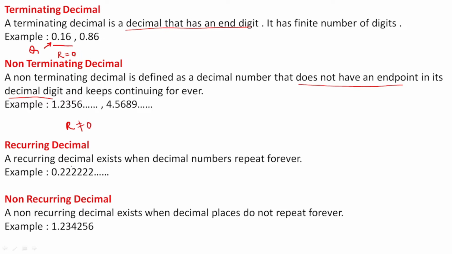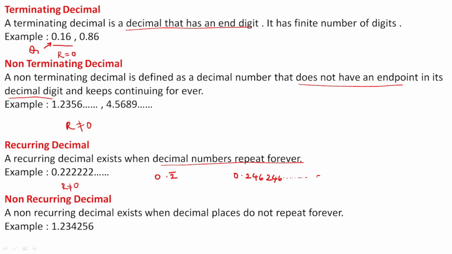And recurring decimal number. A recurring decimal number is something where the decimal number goes on repeating. Even in this case we never get the remainder 0. Even if you keep on continuing, you will end up with 0.2222 and it keeps on continuing with the same number. The decimal number keeps on repeating forever. Because 2 is repeating here, we generally show it in the form of a bar. Suppose the question is like 0.246, 246, 246 and it goes on repeating.